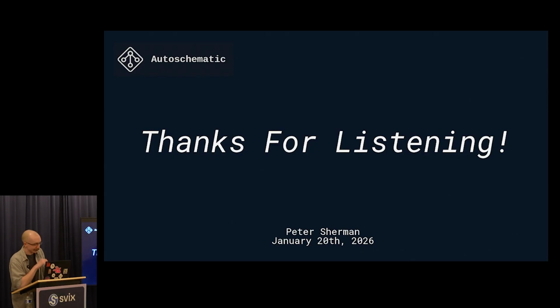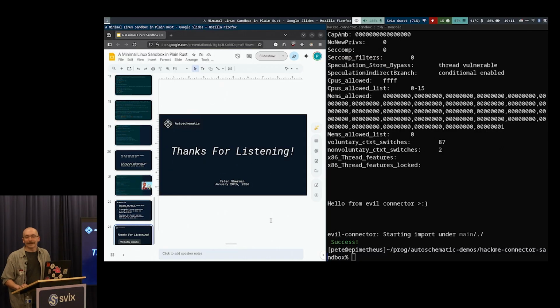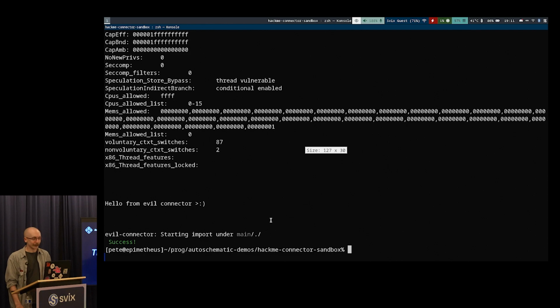Cool. So actually, one more thing. At this Rust meetup, we're going to start doing something a bit different, which is to let people showcase cool stuff they built with Rust. And we're going to start with Peter, who is going to give us a quick demo of Autoschematic and maybe bring this whole talk to life. Again, a quick one. Peter, you have 3.5 minutes.